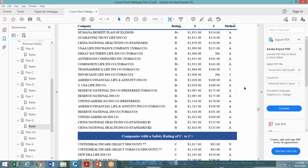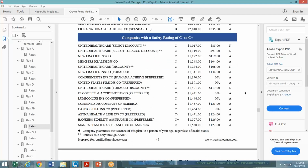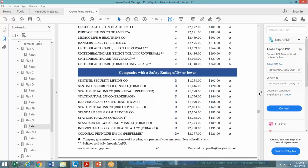And so down here we have the most expensive plan within these A+ through B- rated companies, which is $2,818, and come down, you see we have all of the companies with the C- to C+, or C+ to C-, however you want to look at that. And then again, ranked first by cost coming down, and then all the way down here to the D-rated company. So you can see you certainly could spend a lot for something, but because it is organized so that you first sort by the safety ratings and then by cost within each safety rating, you're able to find the plan that meets your budget, if that is in fact the plan that you want.